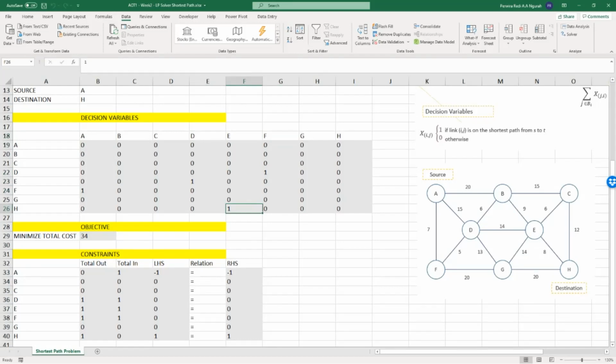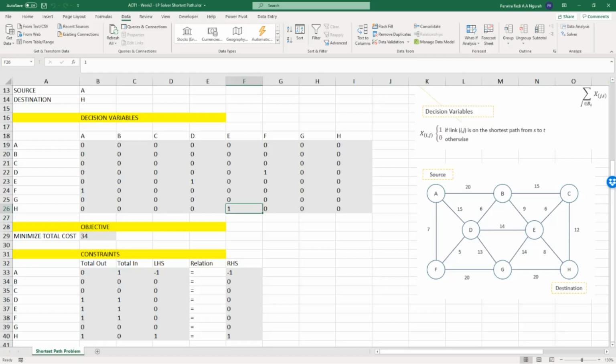And the total is A to F 7, 7 plus 5 is 12, 12 plus 14 is 26, 26 plus 8 is 34.